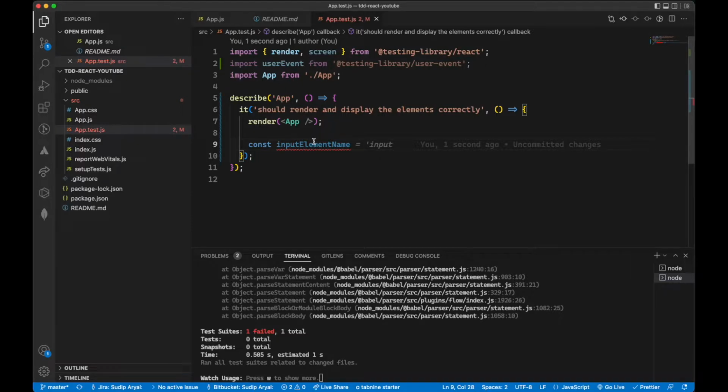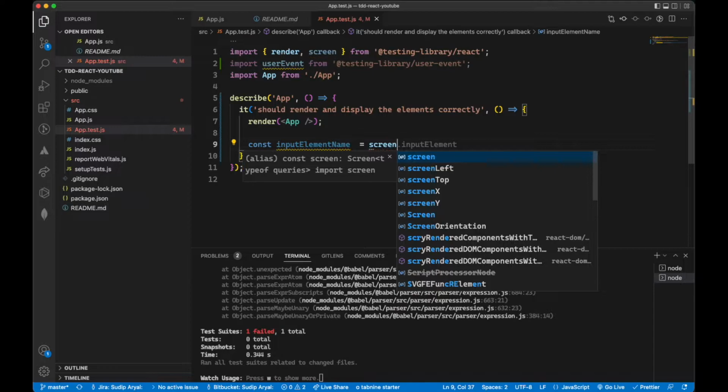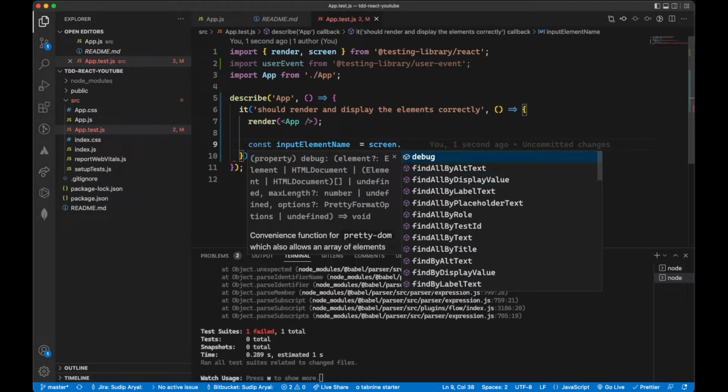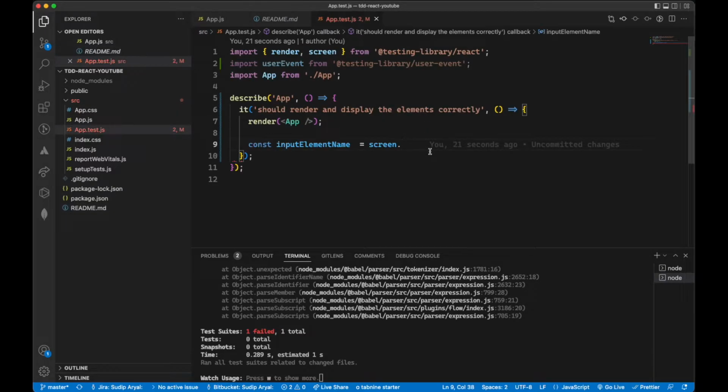Basically, it doesn't matter. You can put whatever name you want here. Equals, and I'm going to use that screen object that I grabbed, and I can query it using various functions. What I'm interested in right now is getting the input element based on its label text. If I'm trying to grab the input element for email, I'll try to find the label of email, because that's the requirement that we had. So this would have corresponding input elements.